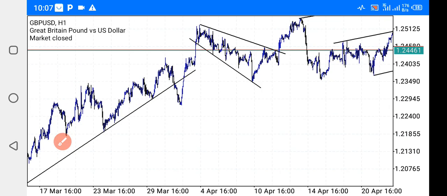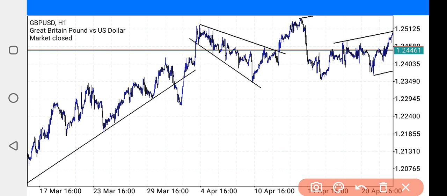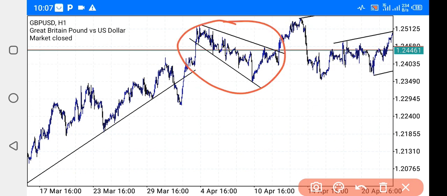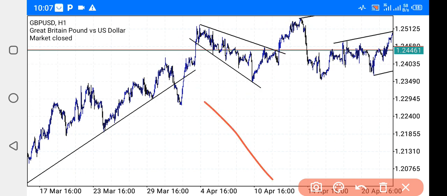Now, you guys can see this particular one up right here, I actually drew another trend line right here. You can see that this is a small trend line that's just doing something like this, right? We have this first touch here, the second touch right here, the third touch, and the fourth touch.